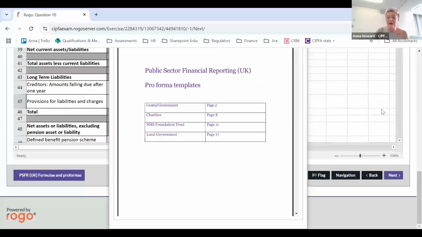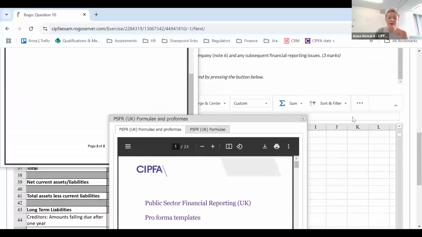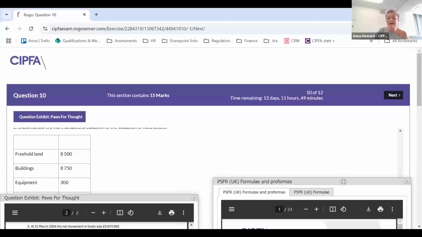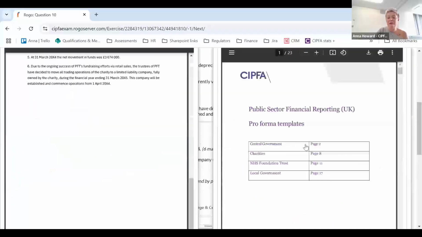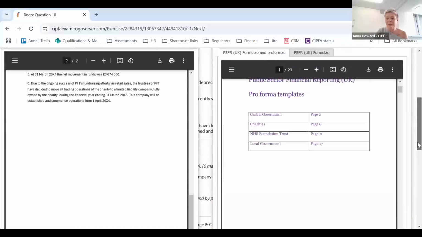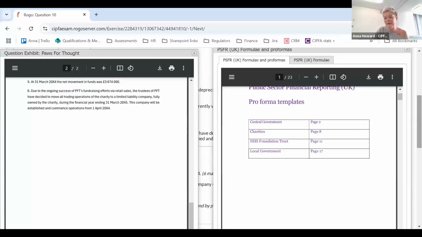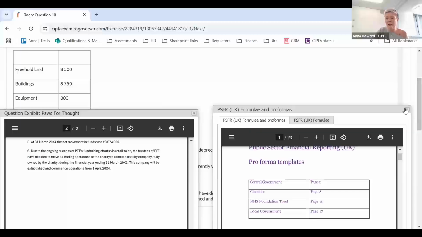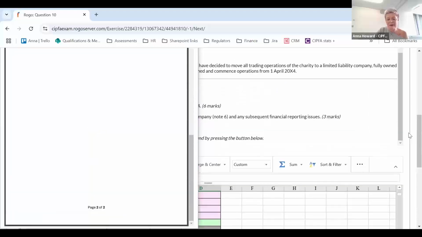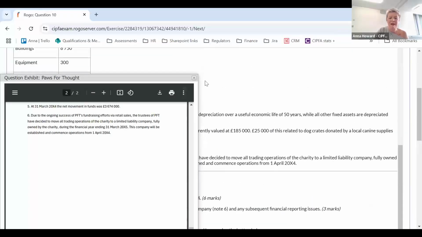And then I'm obviously trying to answer my question down the bottom. So it is quite a lot for you to manage. So we do suggest that you practice and know how best to use the particular screen that you've got in front of you, and have things open as and when you need them, know where to find them, be able to close them down to give yourself a little bit more room and a little bit more space.